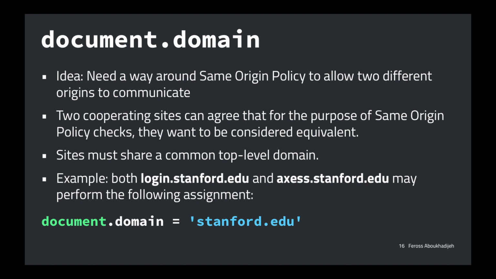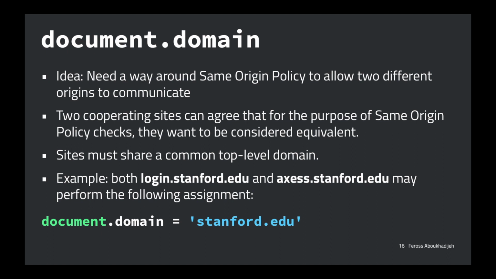We need a way for two sites to say we like each other and we want to talk to each other. How do we do that? One idea is actually a really old API that people threw into the web to do this. Unfortunately, it's a really bad idea and has a lot of problems. But we're going to go over it quickly so you can see why it's such a bad idea, and in case you see it, you'll know to be scared.